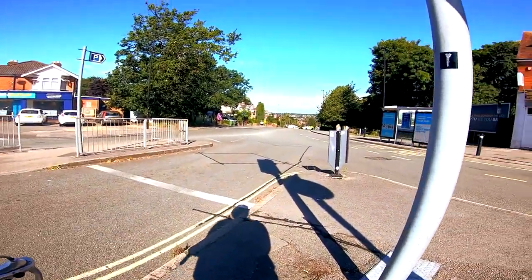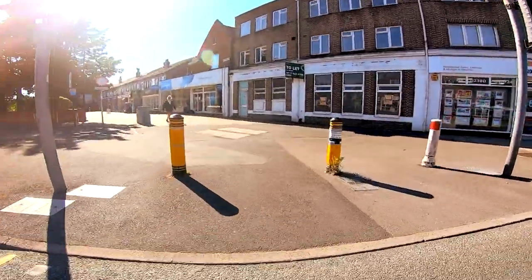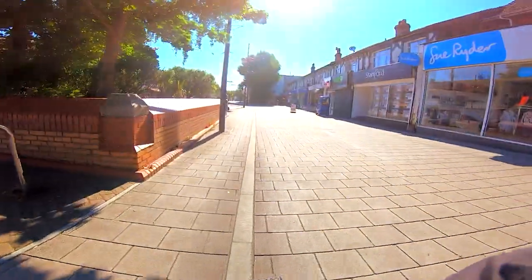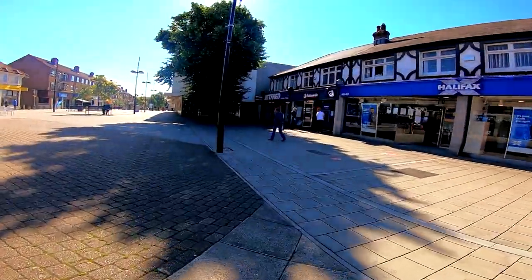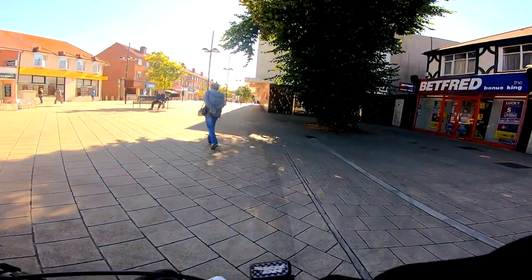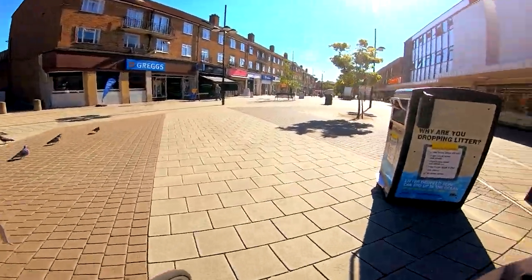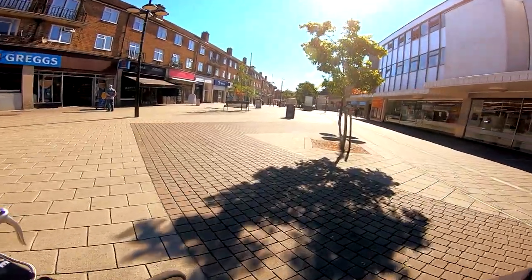Must be the estate agents. Look at that hill. How do we cross this? It used to be an old HSBC bank. Can we cycle along here? I don't think you can. It's not very busy, is it? It's a Friday morning. I'm wearing a face shield. Greg's — the sausage roll shop's open. Four customers allowed. They've got these new bins — they're solar-powered and they crush the rubbish.